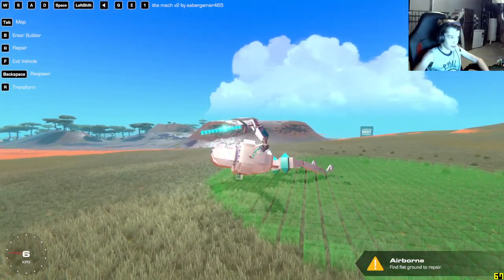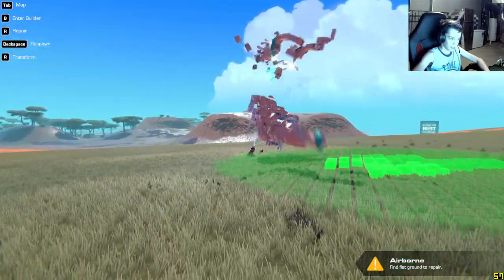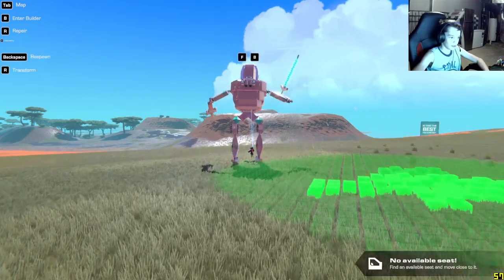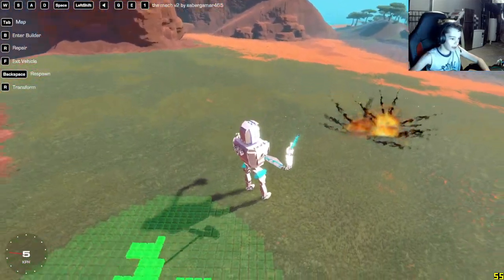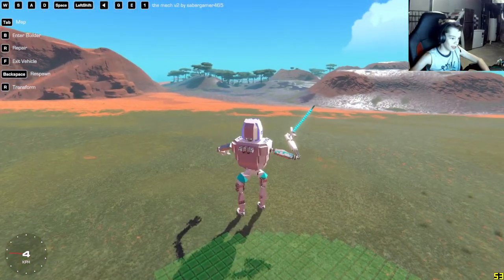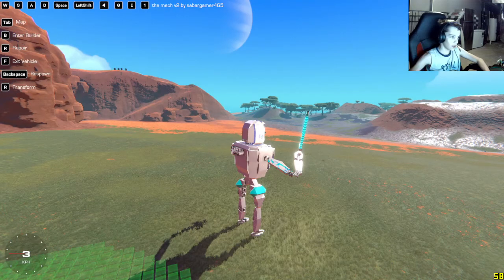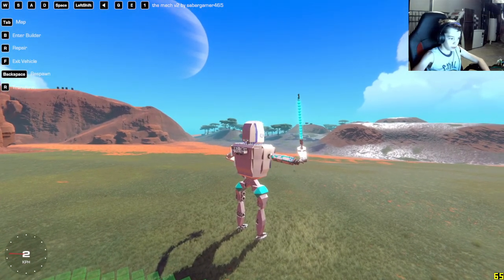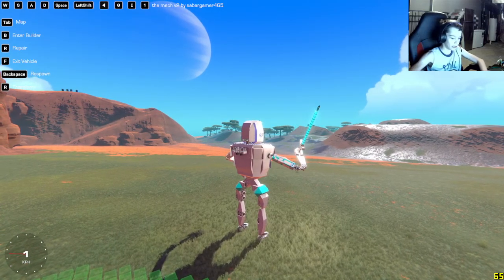I'm trying to get it back up. Alright, I'm just gonna respawn it like this. Q is the guns. E is... Oh! I fell. E is, like, how you move the legs, I think. Oh, this is how you, like, put your hands in the air, I think.